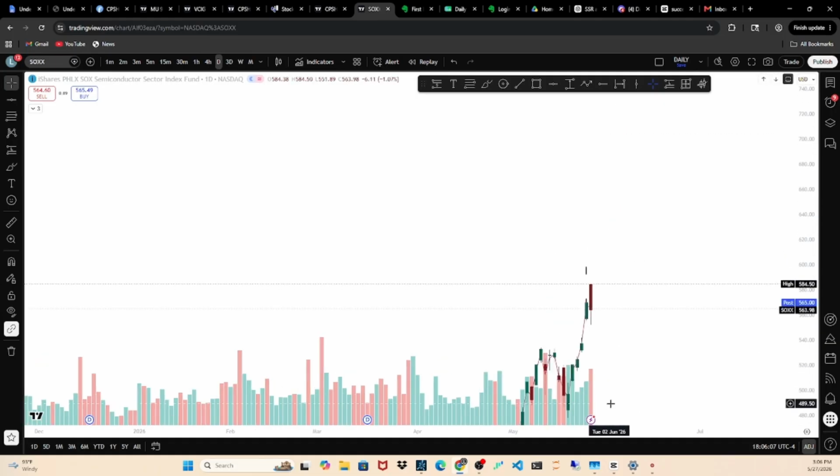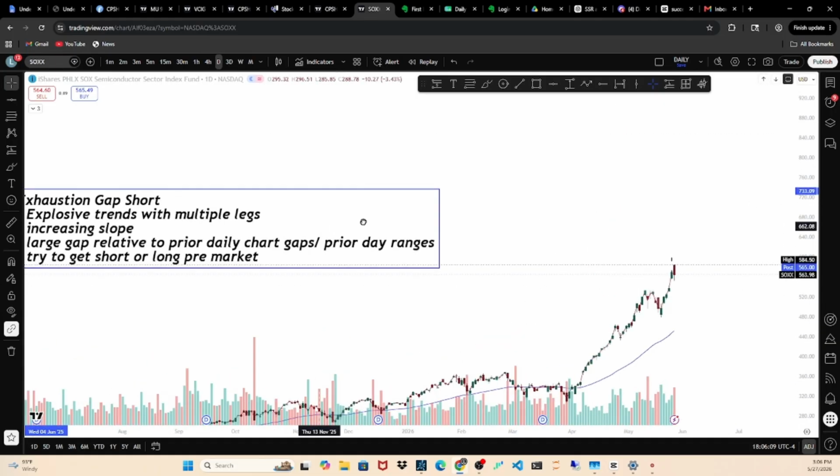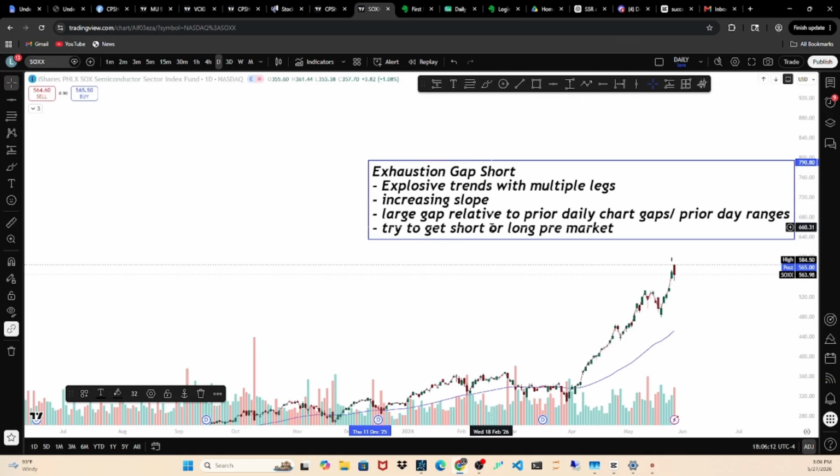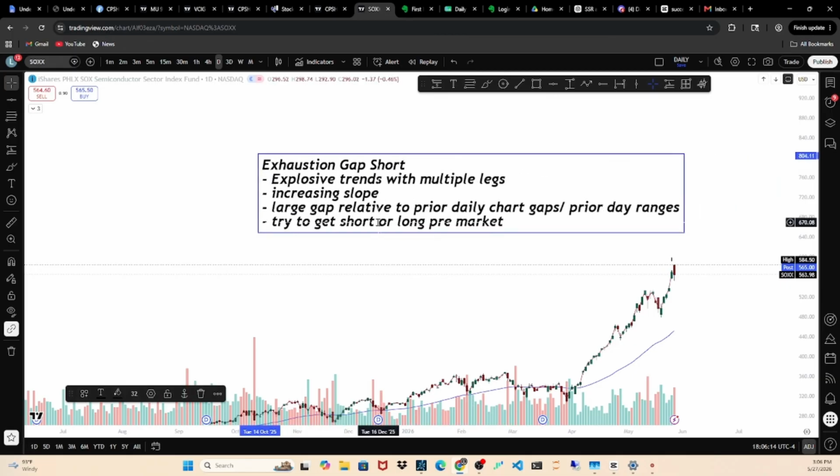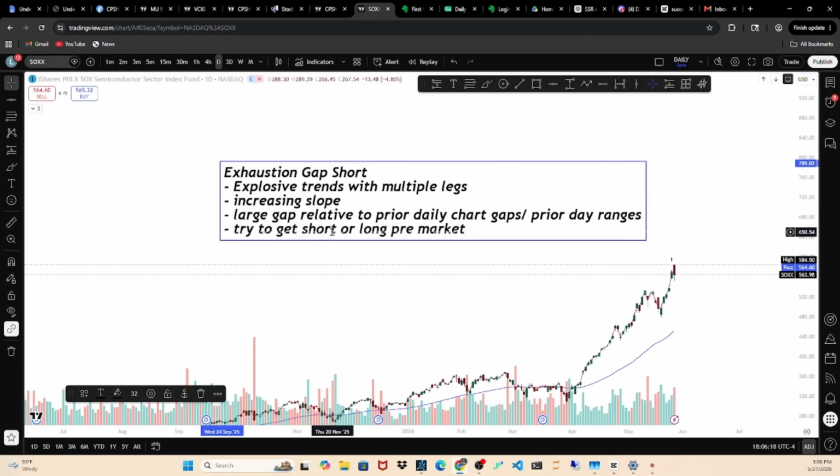a fantastic trade. This is an exhaustion gap setup, mean reversion setup on an ETF. So again, very different than a small cap, very different than a currency, very different than even an individual stock, right? And I just want to make that very clear. There's nuances. You can look at the same pattern, the same setup, but if you don't understand the nuances and the type of instrument that you're trading, you're going to get in trouble.